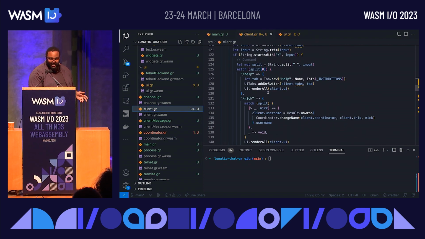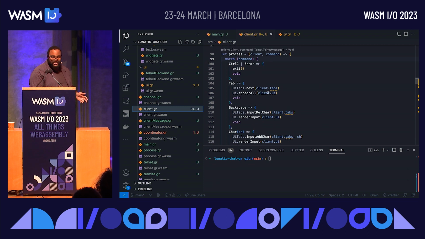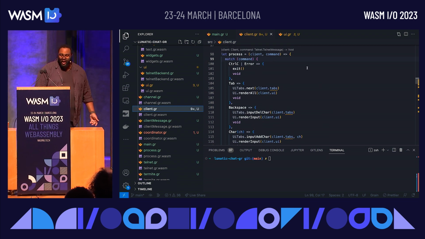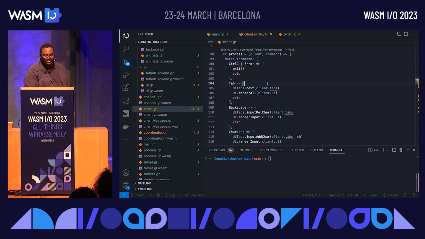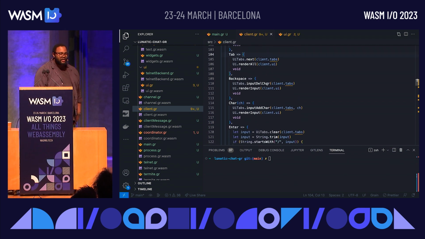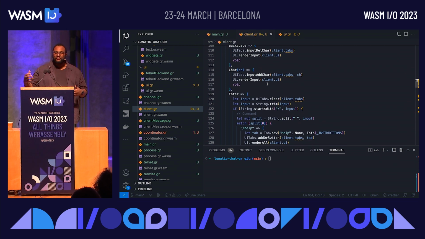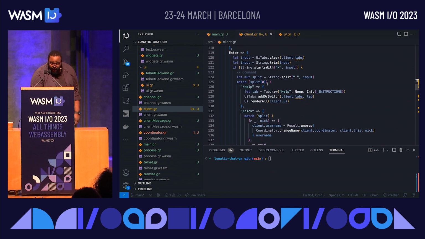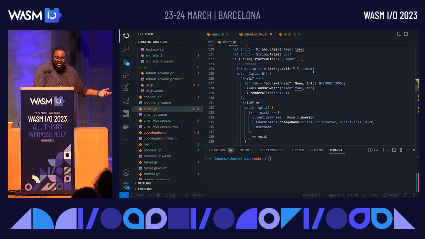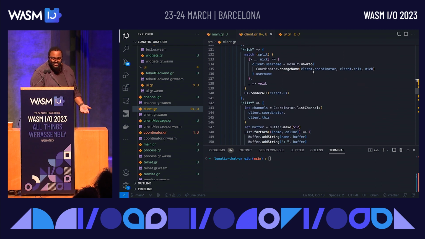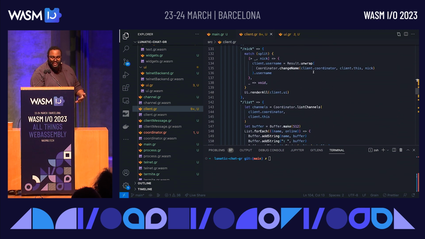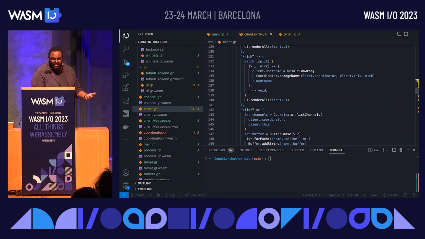So we go back to the client, and we have our process function here, which takes a telnet command. If you say, hey, I want to switch tabs, then we switch tabs and re-render the whole UI. Backspace: delete the character the user typed, render the UI, that sort of stuff. So this all gets handled pretty nicely here, just calling into these functions. And then here are commands. So, hey, I need help. That's a classic one. I want to change my name. I want to see all the channels. That's all stuff that we have going on here as well.